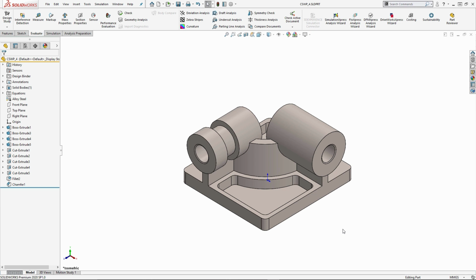So with that also, I cannot stress enough on saving early, saving often, and saving a file for every question. That is going to really help you. Another item that I did in video 1 of this, I referenced as much as I could to the front, top, and right planes. That was to reduce the amount of sketch relations that I created between these features. It's going to make editing much simpler for you.